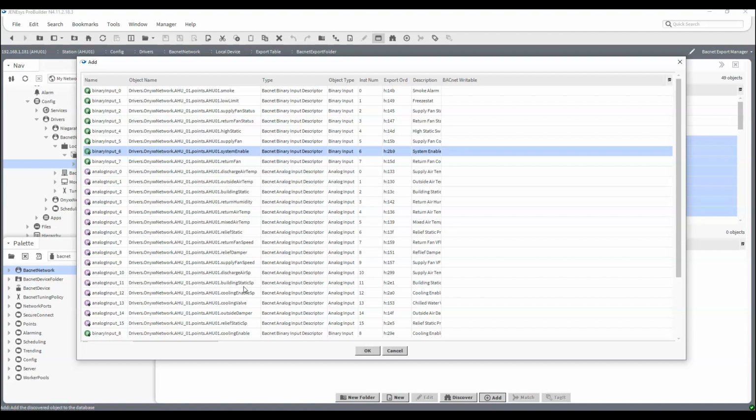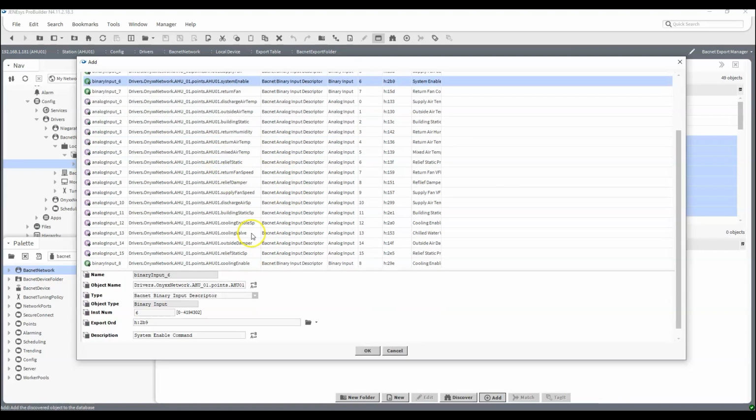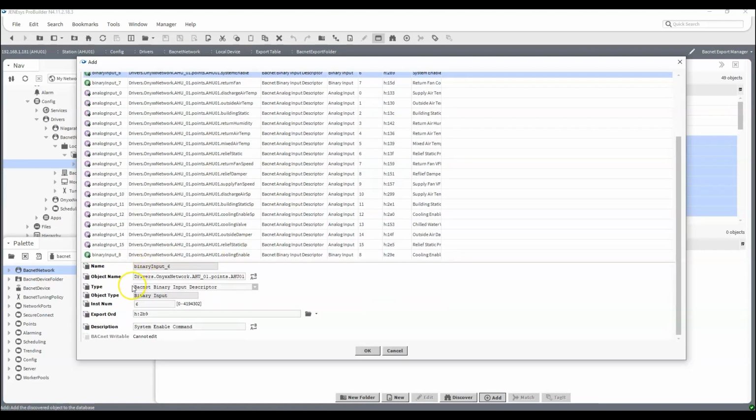Typically, that's not something that's writable even in a BACnet integration anyway. I mean, if you wanted to, you could, but for my example, I'm not going to. So I'm going to start with my system enable. Right now, it's set to a BACnet binary input descriptor. I'm going to make it now a BACnet binary value prioritized descriptor.